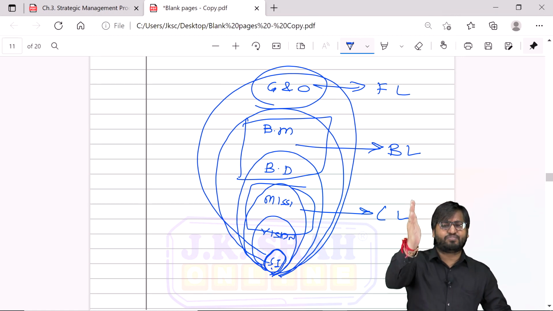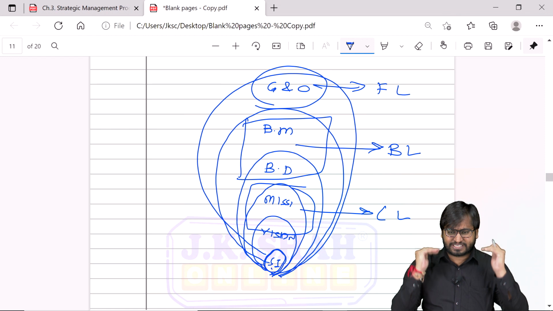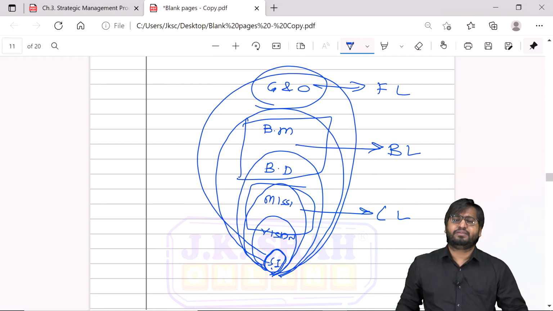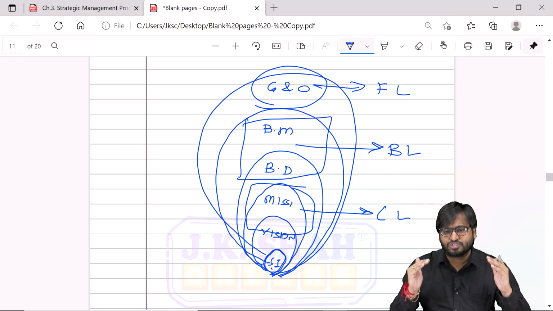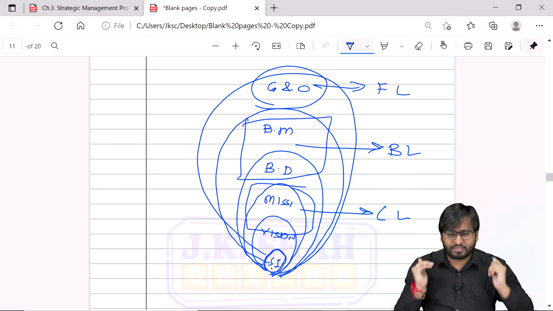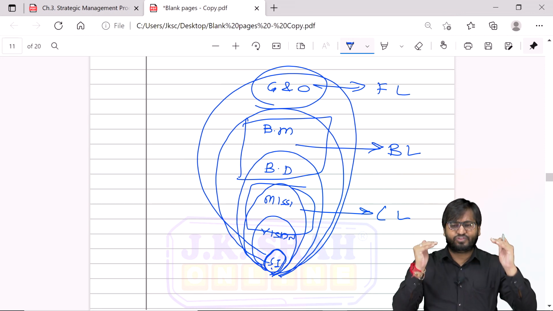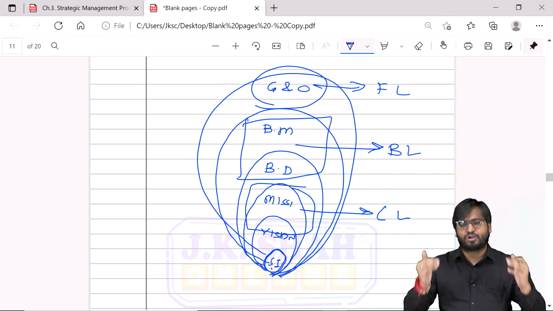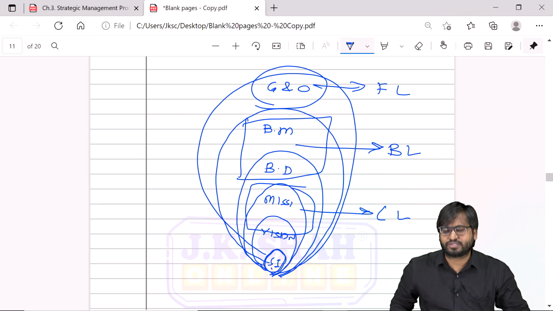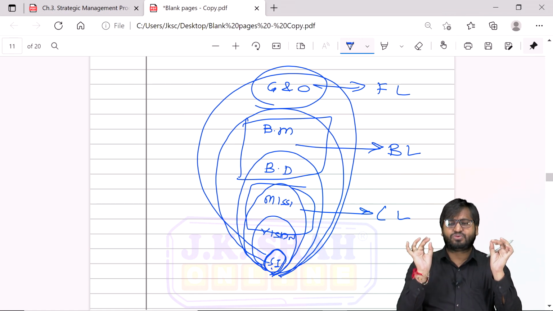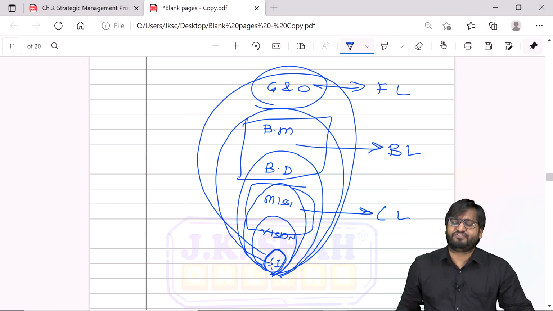So once we have decided what we want to do in future, we need to work towards it. So working towards it in present, what is my present capability? What type of technology am I using today? That is mission. So once I know about my future, that is vision, I should think about the present. What am I doing currently? Who we are, what we do, what we are doing currently, so that we can achieve our dream of future. Once we know our vision, once we know our mission, then we will define our business. What do you mean by business definition?